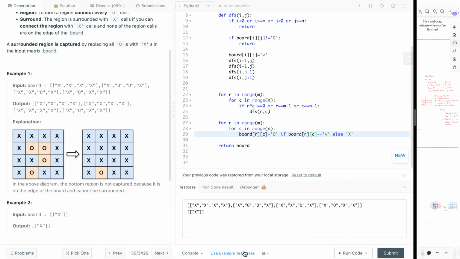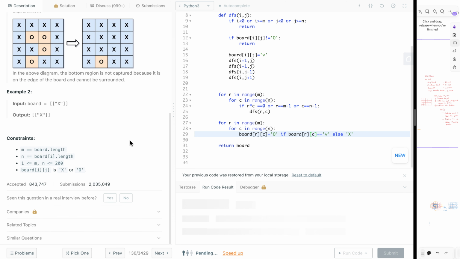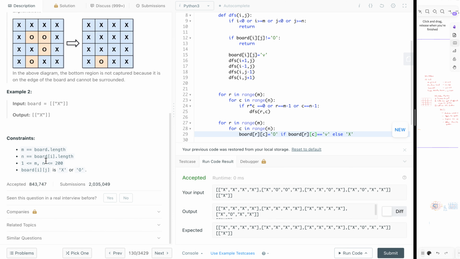Now let's run our solution for all the example test cases. So what about if my board is empty? Okay, it says m and n have a minimum of 1 and a maximum of 200 rows and columns.